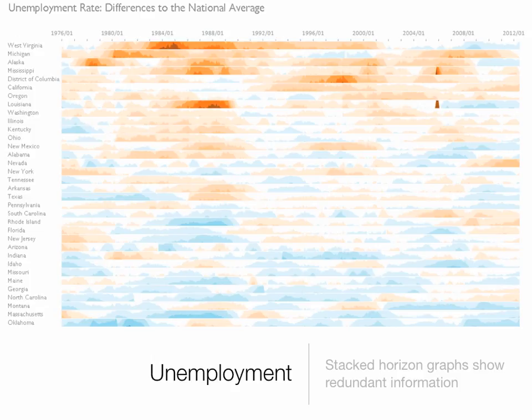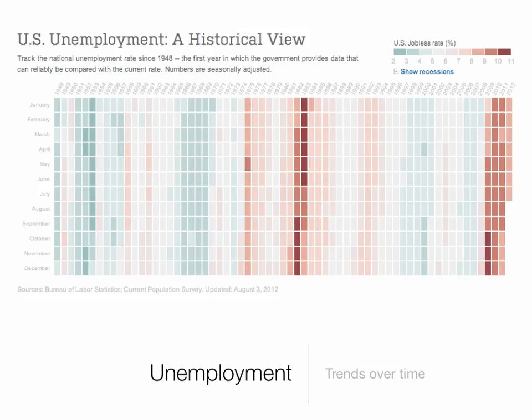That is, whatever the average is at a given point in time is a neutral point between light blue and light pink. And if the overall unemployment rate changes, but the state's unemployment rate doesn't, you'll get an artificial change in the state. It doesn't give you any sense of the overall trends. It's so disaggregated that it becomes difficult to figure out what's going on. Maybe a better perspective, although it doesn't break it down by state, is this graph, which shows you every month of every year what the jobless rate was.